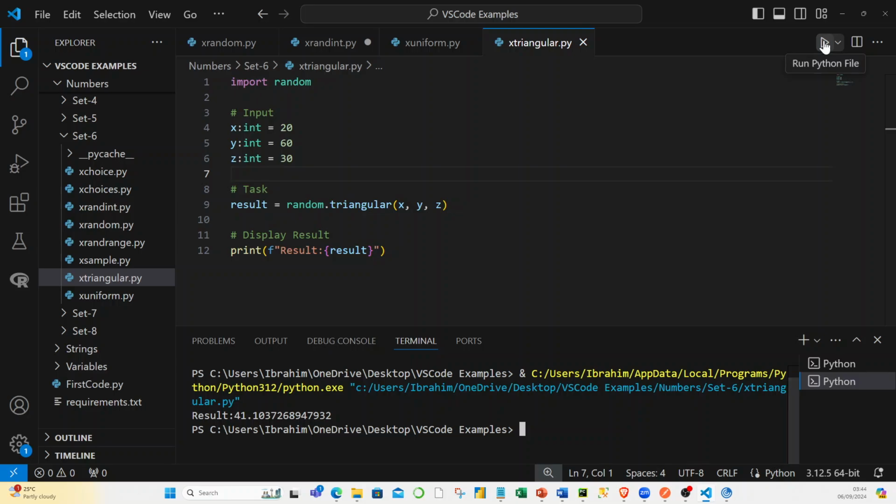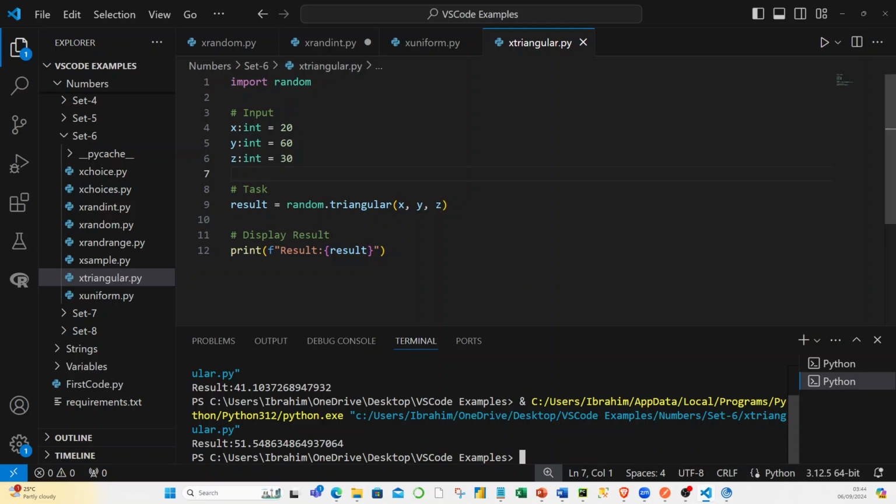If anybody knows the answer, please put it in the comments. Am I showing the correct one? I don't think so. Oh, wow. In fact, my result is closer to 50 than it is to 20 as I postulated earlier. I need to check that out and then give you what the issue is. All right, we move on.